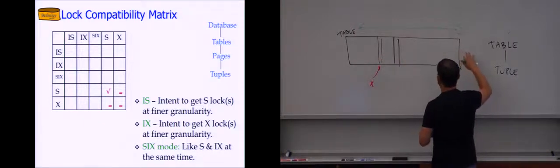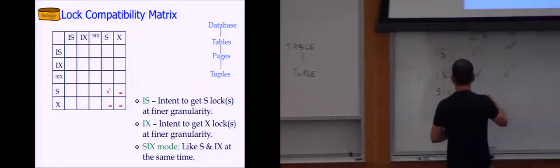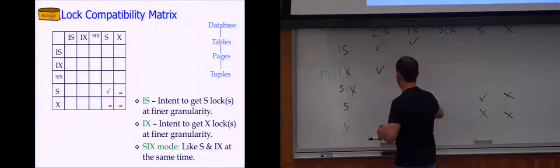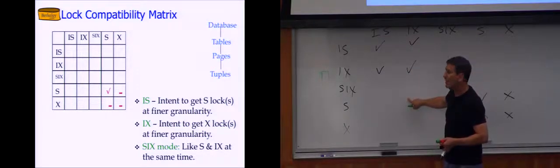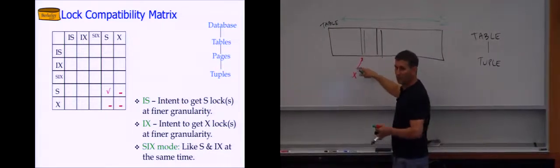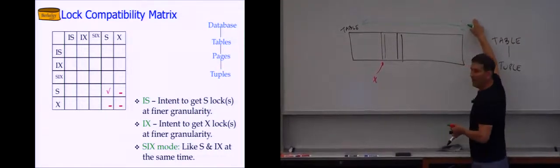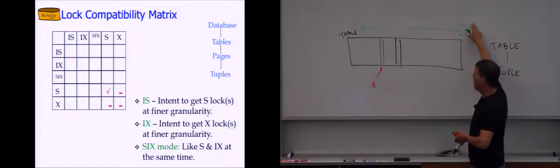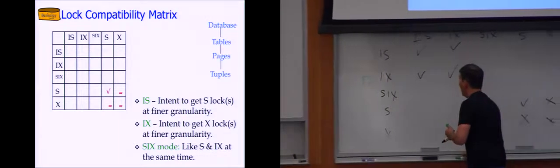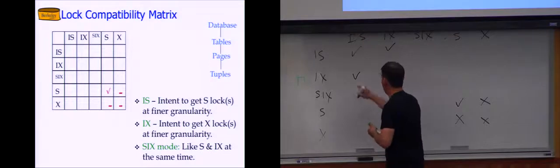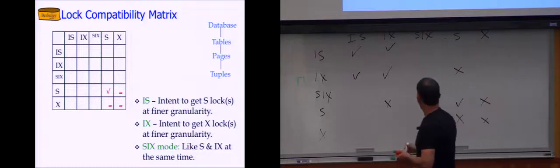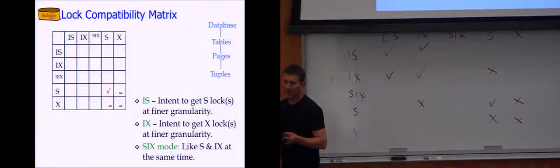So we might as well, at the intent lock level, say, where were we? IX and S are not compatible. I want to get an exclusive lock on an individual tuple. So I'm going to ask for an IX lock, red being I. I'm going to ask for an IX lock up here. Not compatible with this S lock. Does that work out? All right, so we're going to say IX and S not compatible.